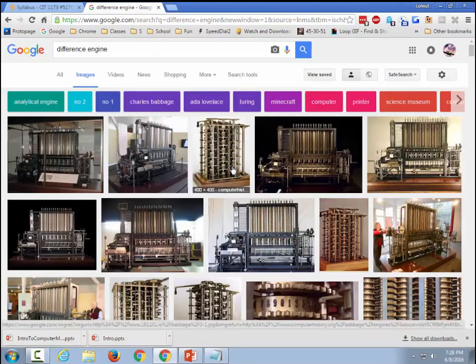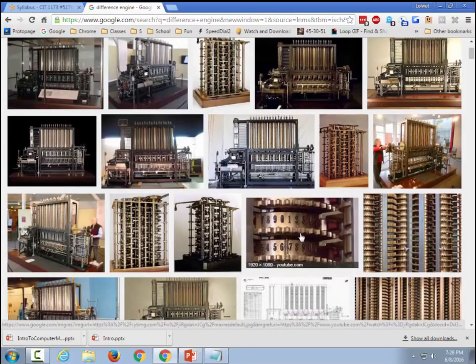Now, unfortunately for Mr. Babbage, he never got to complete it because the requirements for machining this stuff were a bit beyond the technological levels of the 1840s or 50s or whenever he was. It wasn't completely beyond, but it was difficult enough that he kept needing more and more money in order to do it. And his business partner finally threw it in and took all the machining equipment with him. And so his backers all withdrew their money from the project. But it wasn't really considered a failure because he published all of this stuff, all the knowledge of how to do this. Other people were able to carry on and come up with other mechanical calculators, not quite as ambitious as this. But his designs actually worked.